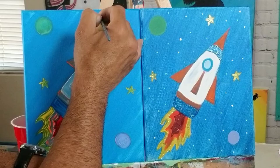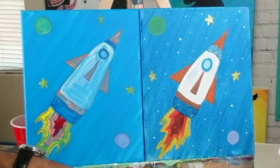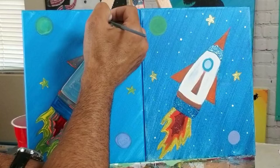Now, if you don't have a brush that's really skinny like this, don't worry about it. Don't stress because your lines aren't coming out really skinny. Make your stars bigger. If you make your stars bigger, you don't have to worry about making such skinny lines, right? Again, whatever supplies you have, you want to make do with that. You want to make those work for you. So that's one way around it. If your brushes aren't skinny enough, then make bigger objects.